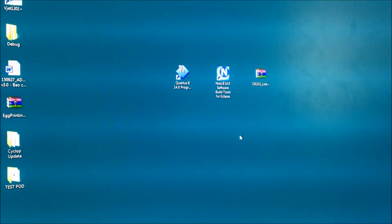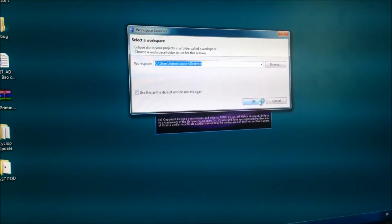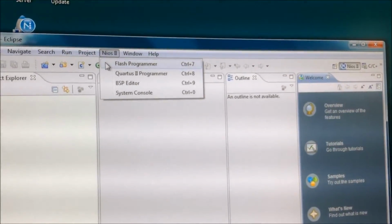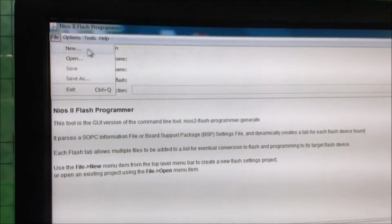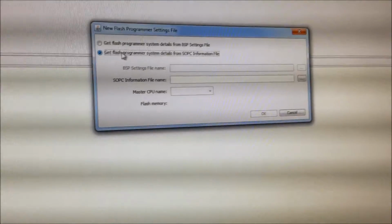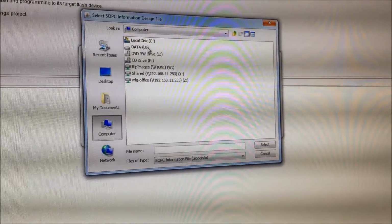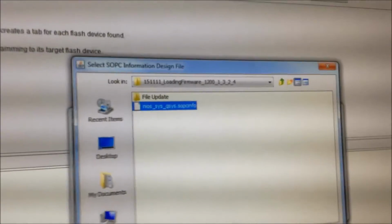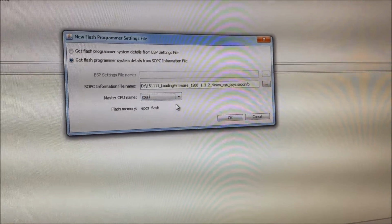After loading the hardware with Quartus II is complete, now you go to Nios II, open. The application shows a warning about the workspace, you don't care about it, you click OK. Okay, on the first screen of the application, you go to Nios II and go to Flash Programmer. In the Flash Programmer application, you go to File, New, and get the Flash Programmer system from the PC. Okay, select the definition and browse to the folder containing the firmware, the loading firmware. Open and select the file right here, the Nios system, and open. Okay, for the loading file and the master CPU name, you select CPU1 and OK.